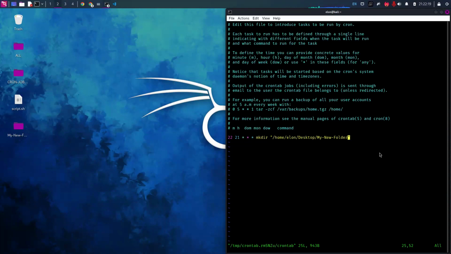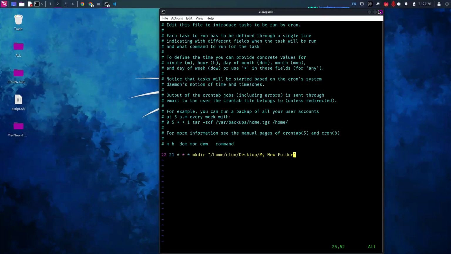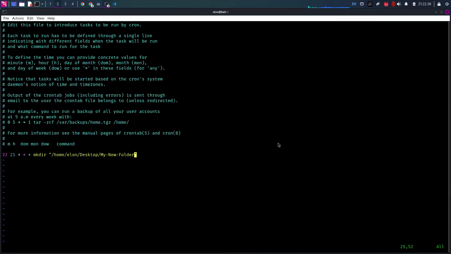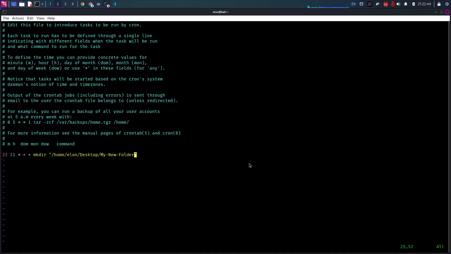Sometimes you might have problems saving these commands on the Vim editor. So if you are seeing exactly the same editor as me, then what you can do is first press ESC. If you're in this position, press ESC, ESC, and then colon.